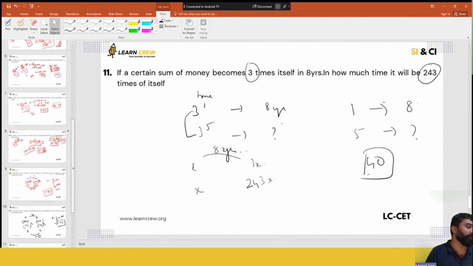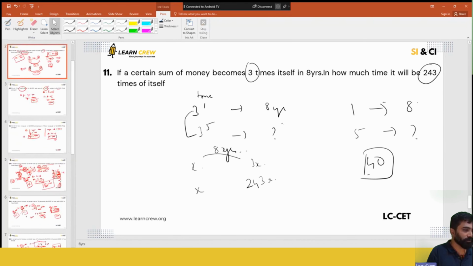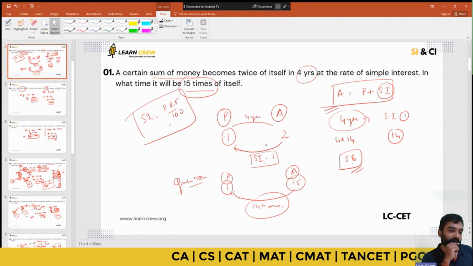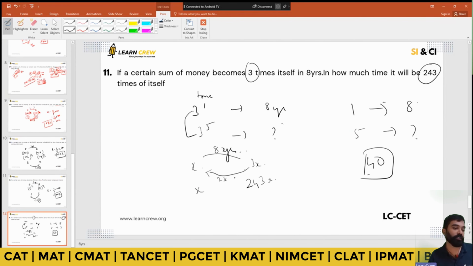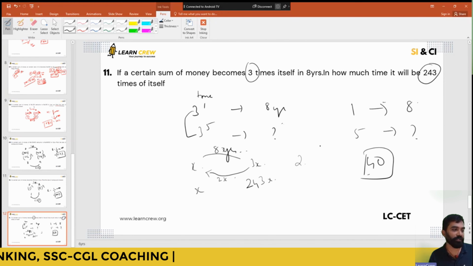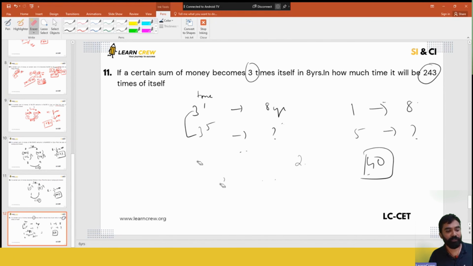Else, we had done an earlier problem based on this. Yeah, we did this. Similar to this, you can do it, but for this, you would require to find out what 4 years become, 2x simple interest. All these will become a bit complicated except 2x. You can do it, but it will get a bit complicated.